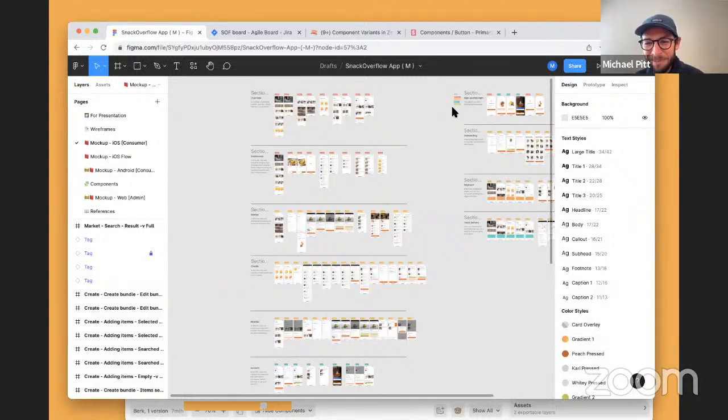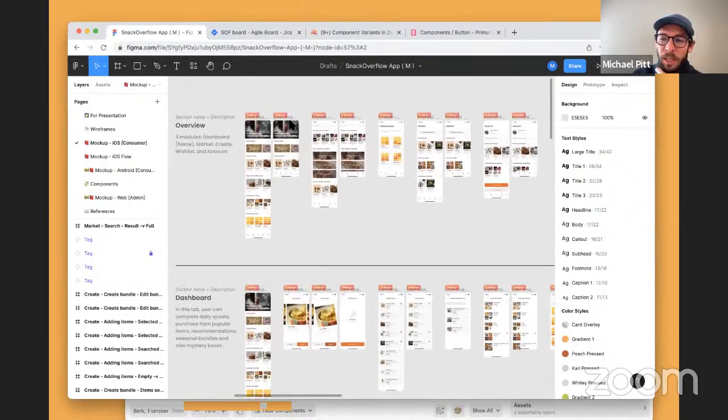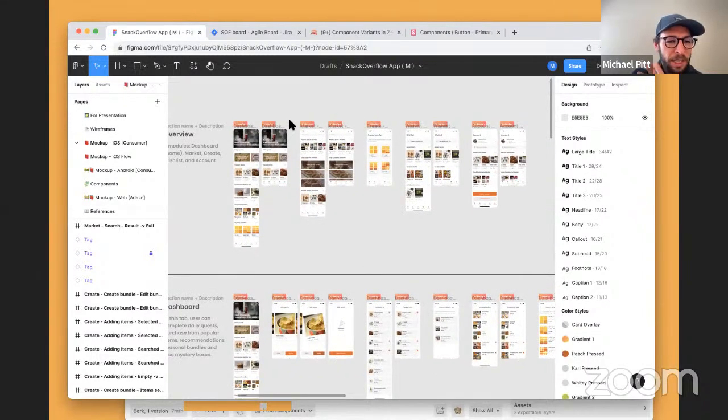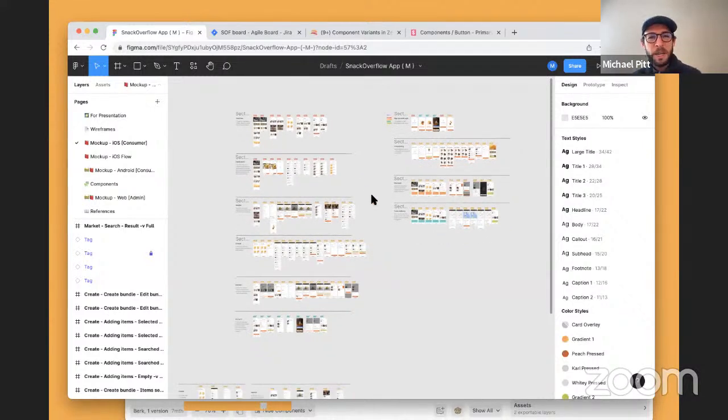Okay, Lisa, how do devs want designers to organize their designs? Yeah, that's a good question. Usually we see people organizing them in a way that is most consumable to developers. And I think some of the pieces that I overviewed talk about that. So when they come into a file with screens, they want to know exactly what they're working on.